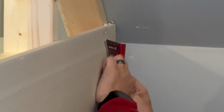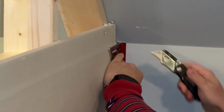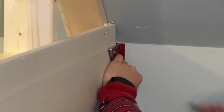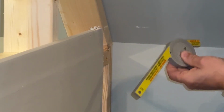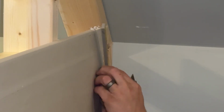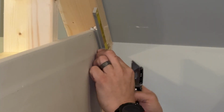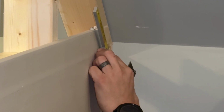So if you just set the speed square right against this wall right here, this will tell you exactly. Do a little mark right here. So just take this like this, and then hold it tight. And then all you're going to do is hold this small side right against this. Make sure the small side that I cut, the single cut, you can use either, but just make sure one of the sides is flush with the side of the drywall.